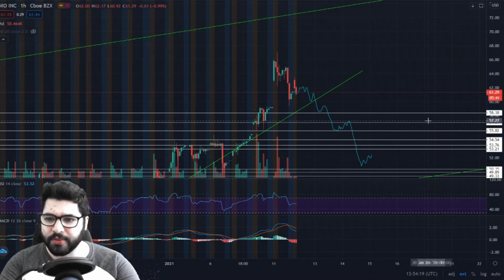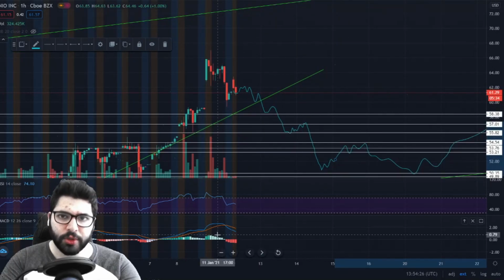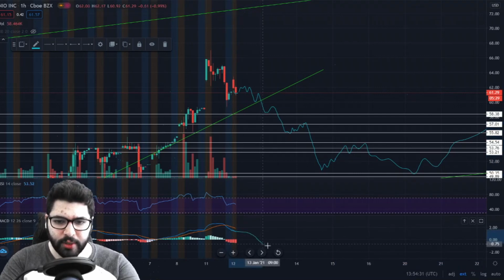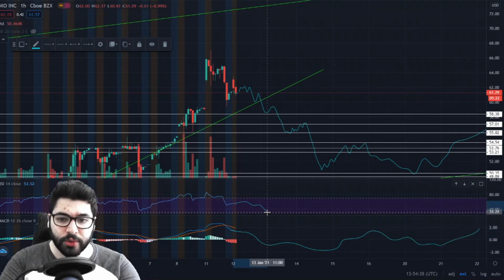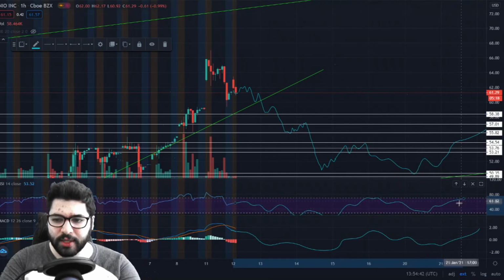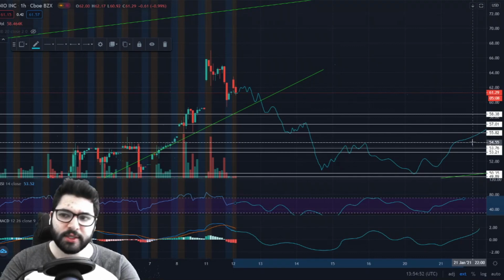I would say that's a little bit optimistic. It's probably going to go consolidate in this zone a little bit further and then start going upwards. We're going to show you that on the 4 hours. But right now, the MACD does seem like it's going to be heading down just like that, and then gradually come back up and move kind of sideways in that fashion. RSI, same story. Go down to the oversold, then come back up and remain in this kind of bottom layer and hit the oversold probably several times because people are going to be taking profits until the next catalyst.